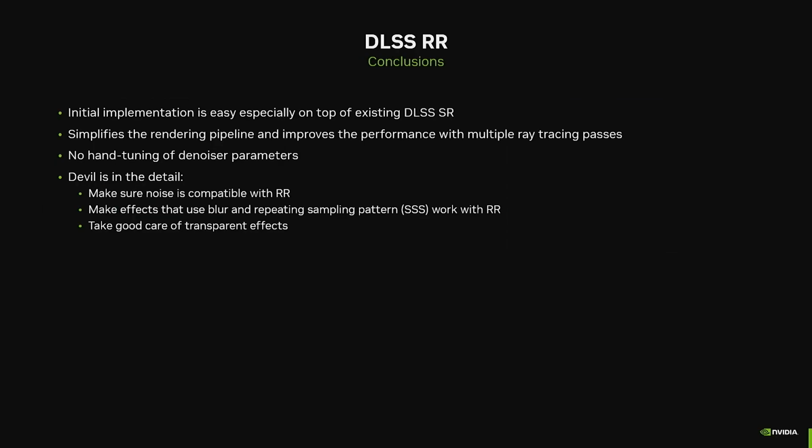Some conclusions. So initial implementation, again, super easy. Just put your guide buffers in. You already have the information in the G-buffer most likely, and it kind of just works. Disable denoising, that's it. But there are these edge cases that you really need to care about. There's noise, you need to care about your transparent surfaces, whether those are water, glass, or particles. And then take care of your subsurface scattering effects or any kind of translucent effects.